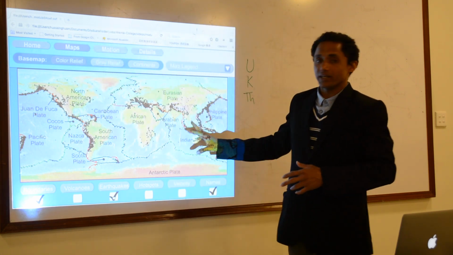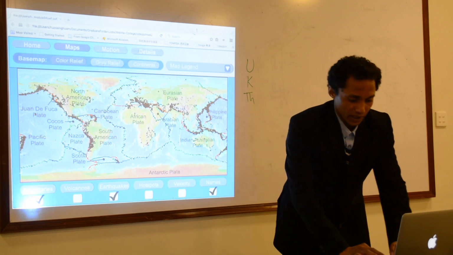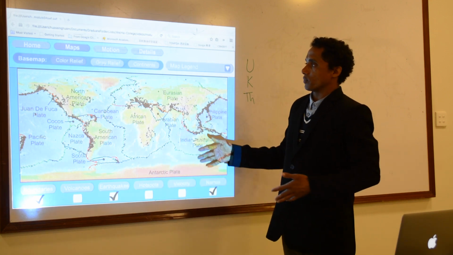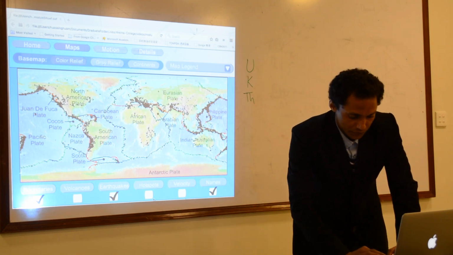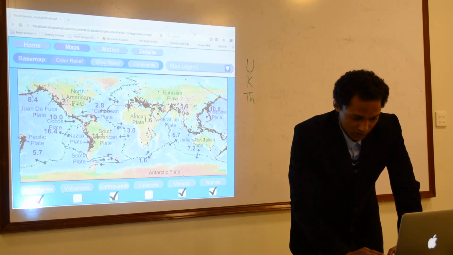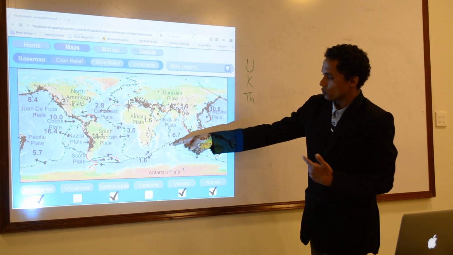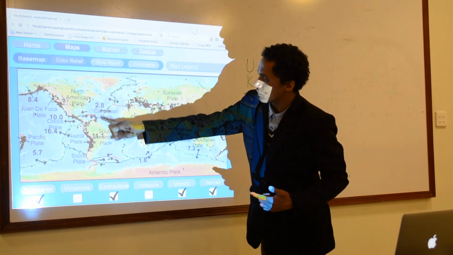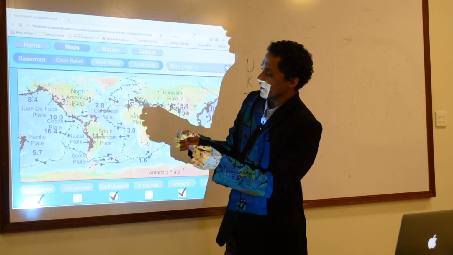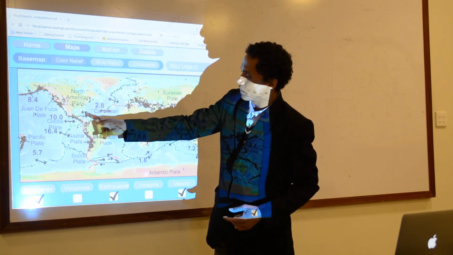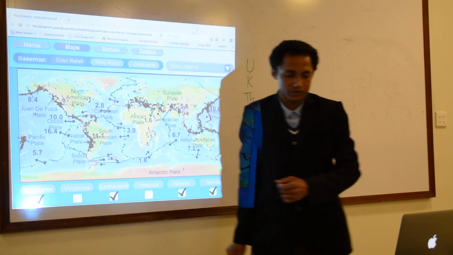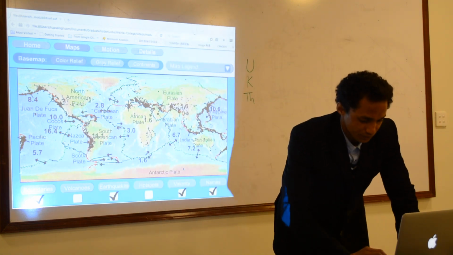Okay, I think this is a very interesting slide. You can also see the different details here. You may take this from me to understand. You will also see the velocity with which these tectonic plates move from one plate to another. These plates are slowly moving from one side to another side. You see, there are different directions. Okay, now back to the PPT.